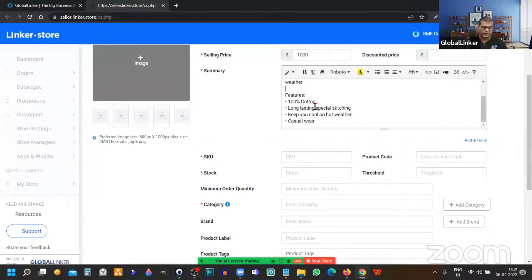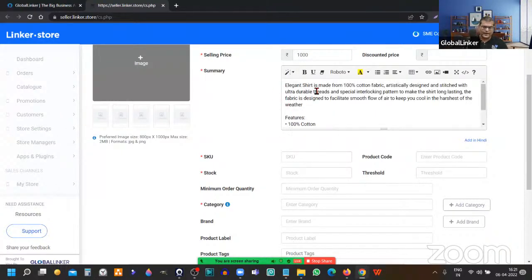features, benefits, specifications. Now, in addition to adding the text summary, which we have already added, you have options to format this summary. All the text formatting options are available here. In addition to that, you can also add a table, which is available here. You can also add a picture. You can add a video as well. Or if you want, you can do HTML code editing as well, which is available here.